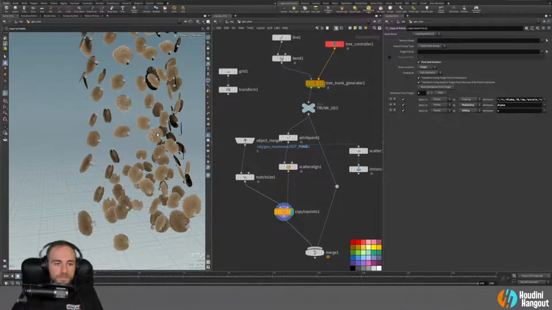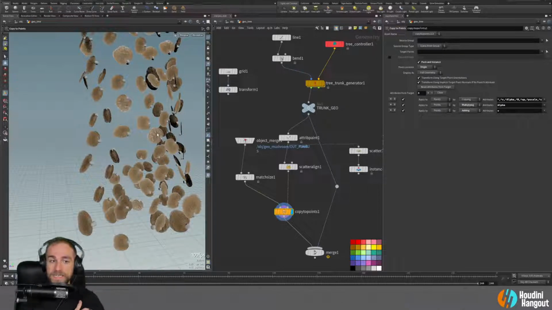Well, I'll say this. As far as environments go, the Solaris tool sets are really, really nice. I would look into that if you're interested in doing environmental layout. A lot of studios are moving towards using that to help with their layout departments and things like that. So that's a huge benefit.